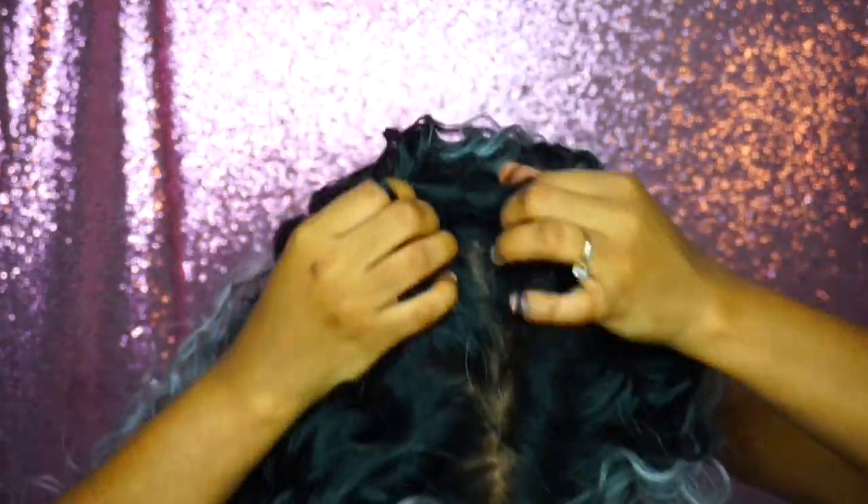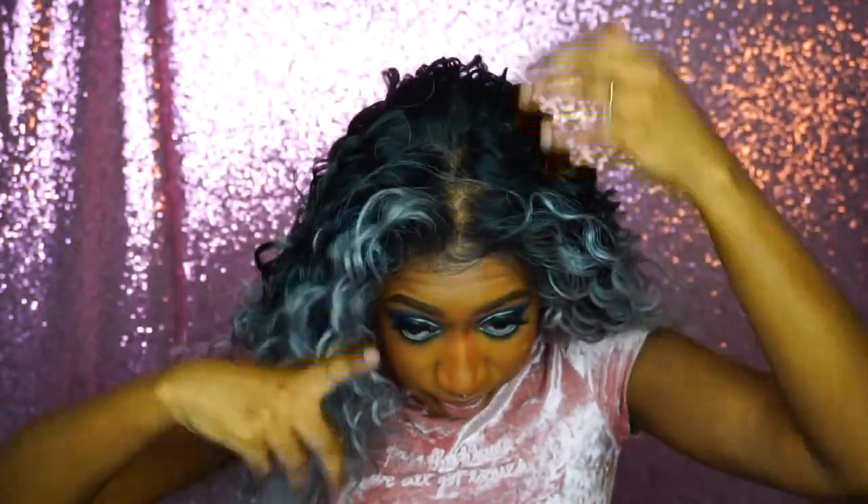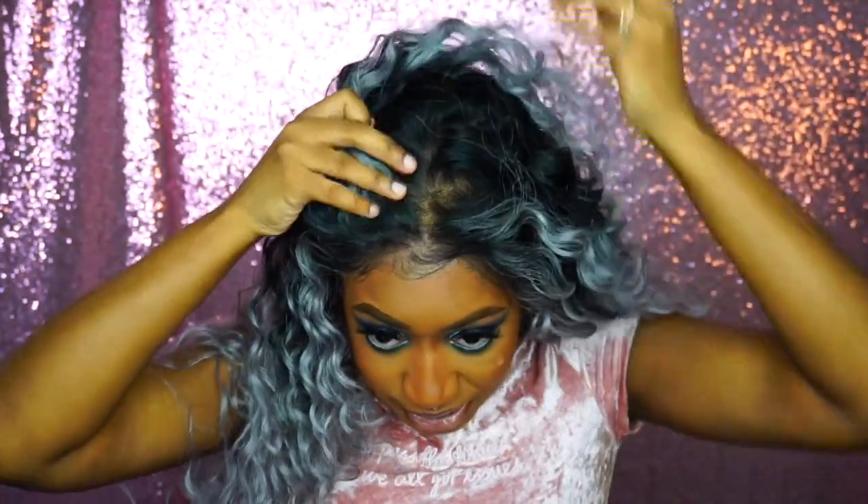She parts all the way back here. One thing I did notice about these lace front units is the knots are big, which means it's going to look a little bald in certain spots. They tie the knots closer toward the front, but as you get into the middle it can start to look a little bald, so be aware of that. This does come with customized baby hairs, but I still cut them to my liking because swooping them is kind of hard when they're a little bit long.